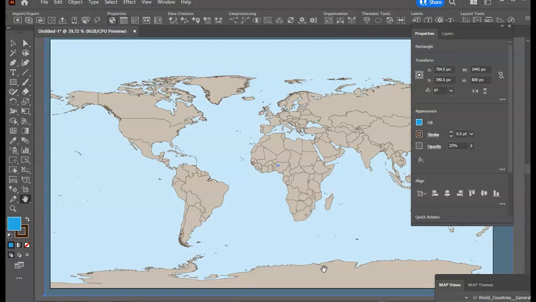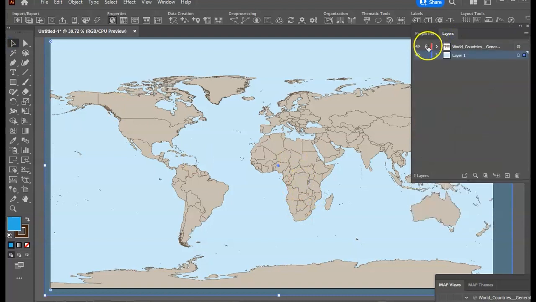The next thing that we're going to do, just to get ready to start actually doing the mapping, is we're going to select the country that we are going to have migrants from. And so I can do that using the direct selection tool here. Oops, I meant to click on this direct selection tool here. Oh, it's locked. I forgot that I locked that layer, so it won't let me select it.